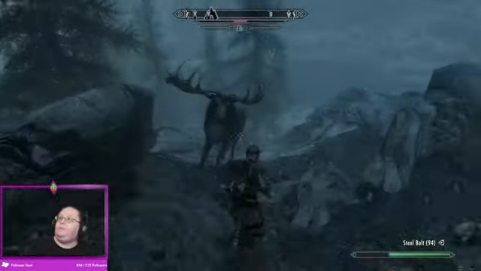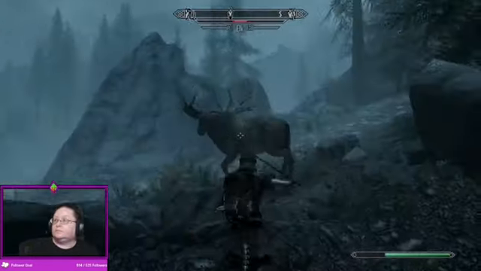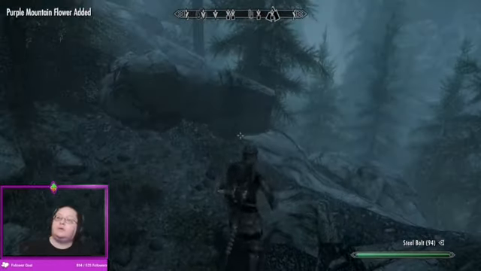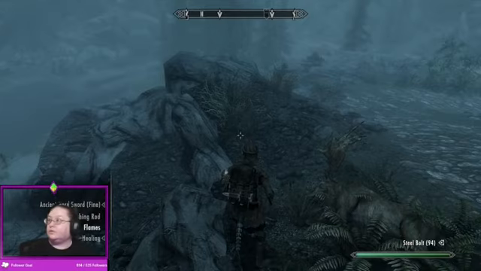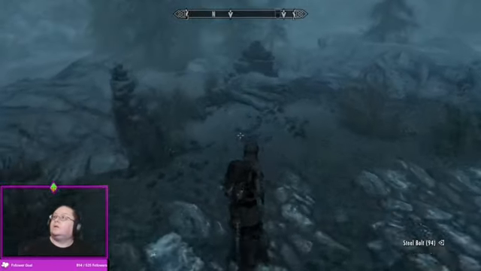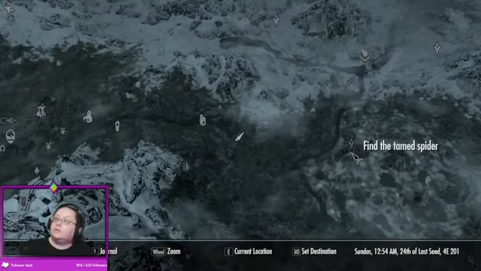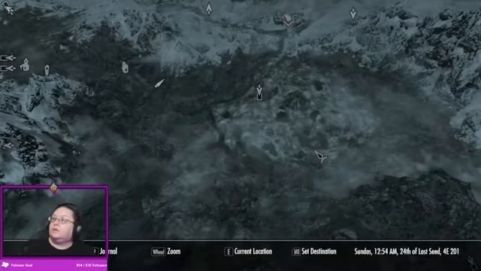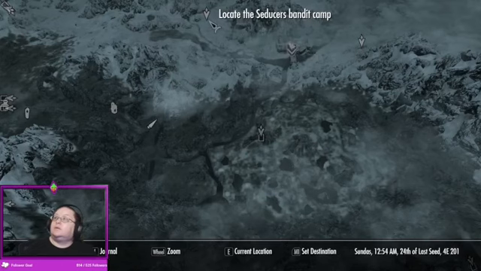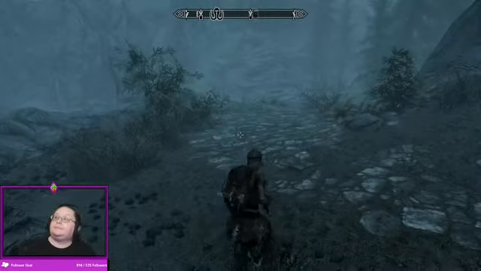Come on, where'd he go? Hold on. Okay. Flower! I'm not really interested in bunnies. Okay. I need to head... Well, I could get the tamed spider. That would be kind of fun. Let's continue this way.